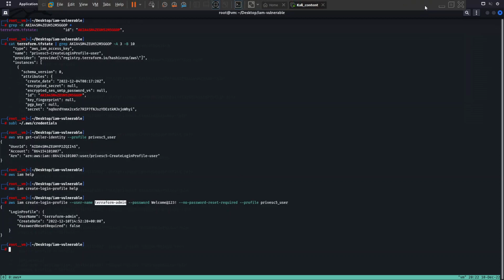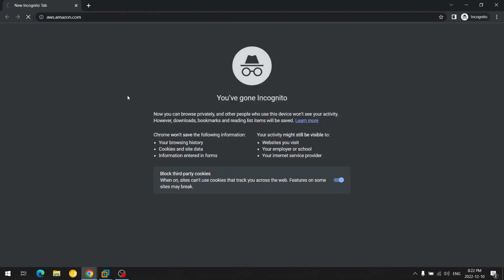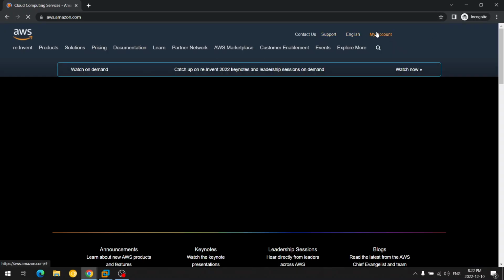Now we will be able to log in as the Terraform admin user. Let's try that. You need to try this in a new browser or incognito.